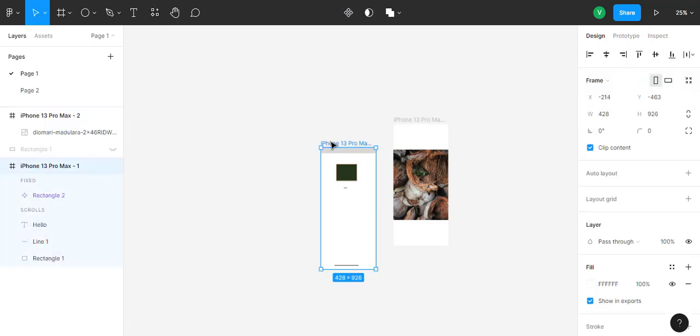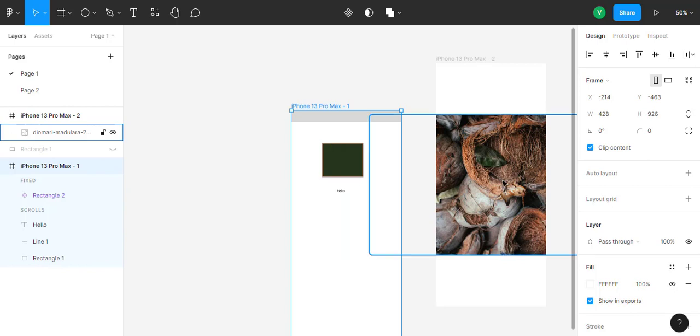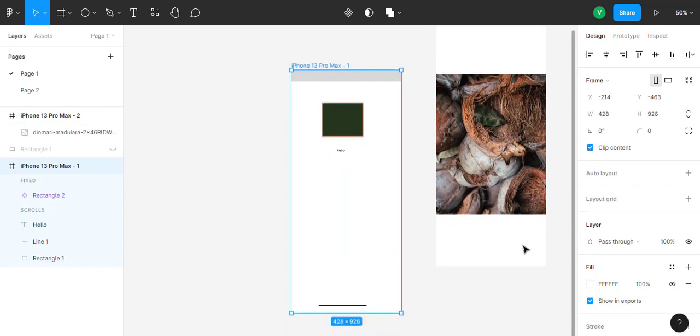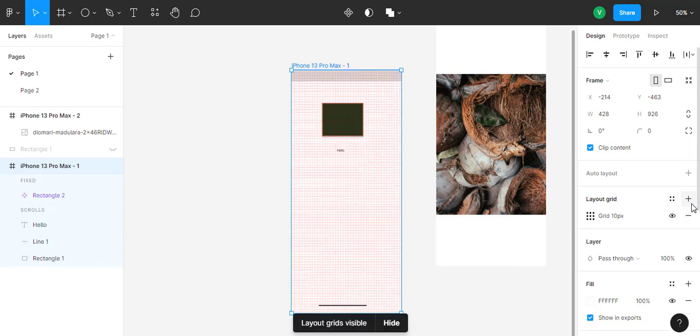Okay. Now it's time for prototyping. Prototyping is the next phase after designing, how your design flow will look. That you can see through prototyping. I will explain this yet. This is about the layout grid.